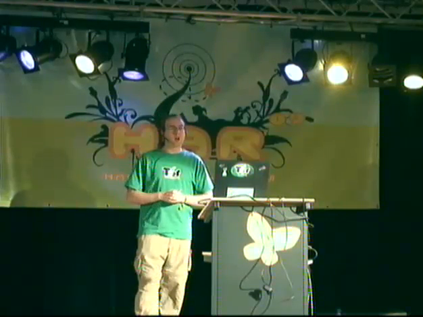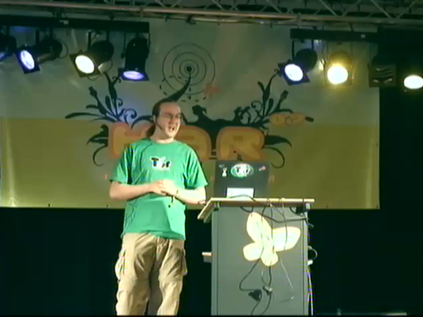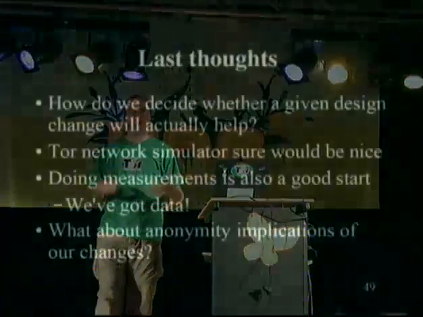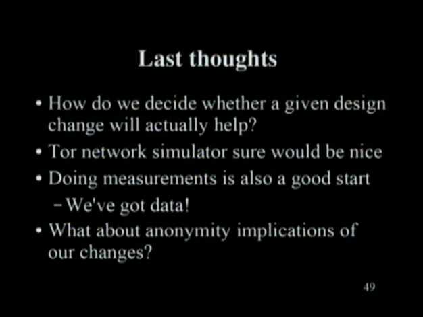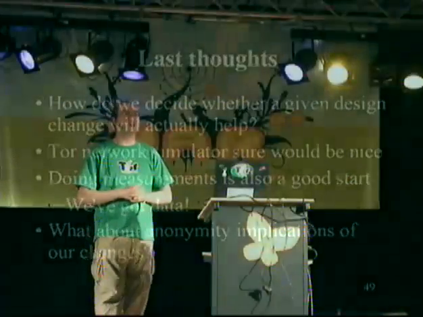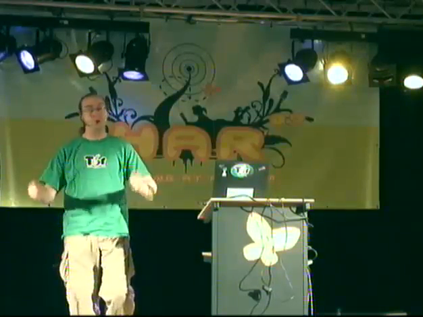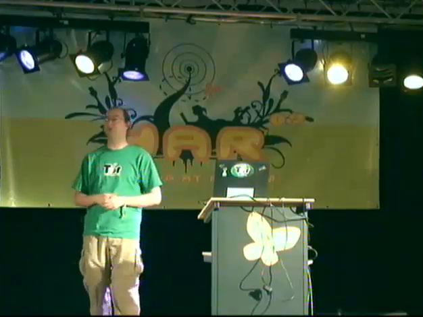So there are a couple of different results from this that we need to start pondering more. How do we figure out, for a given design, is it actually going to help things? Is it going to make things better or worse? Our current strategy is let's think really hard and then deploy it to 300,000 people, wait a year for everybody to upgrade, and see if we chose the correct strategy. That works okay, but it's kind of slow and sometimes we're wrong. Wouldn't it be nice if we had a Tor network simulator? Wouldn't it be nice if somebody could actually simulate enough of the Tor protocol in order to figure out that if you raise this parameter, then everything's going to get faster, or no, you're wrong, it's all going to get slower.